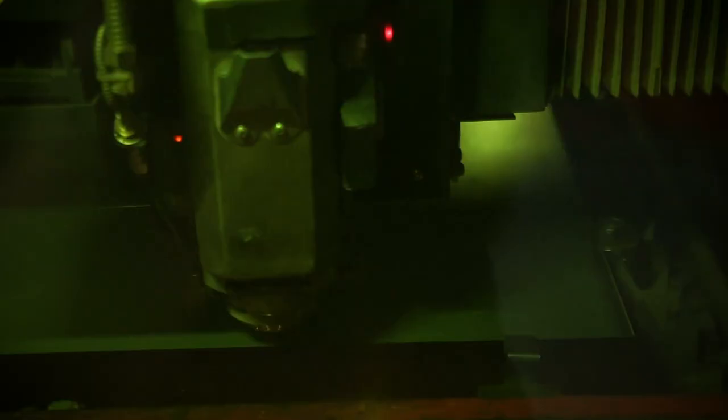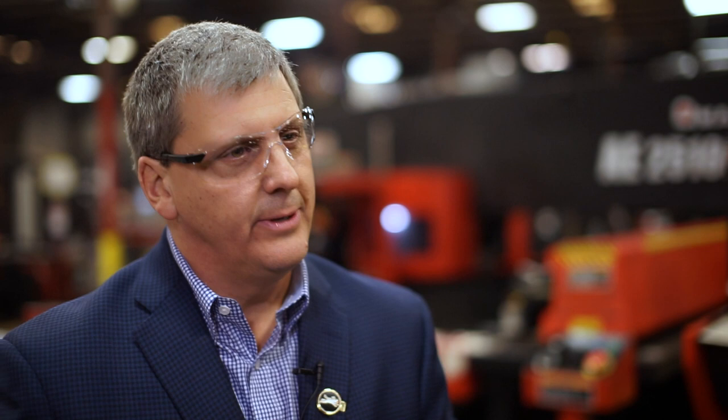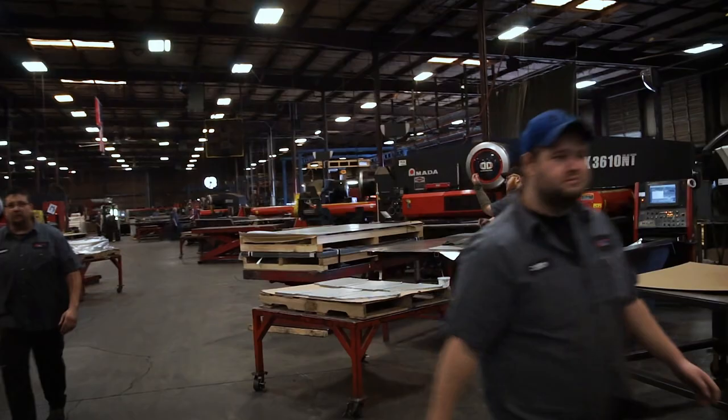The customer doesn't have to worry about where the product is, where it's coming from, or when they're going to receive it. We're also working to add digitalization so that our customers are able to see their products and see what we have in stock. Our model is a little bit unique in that what we're doing as Klockner is providing contract customers parts over and over again on a regular supply chain platform.